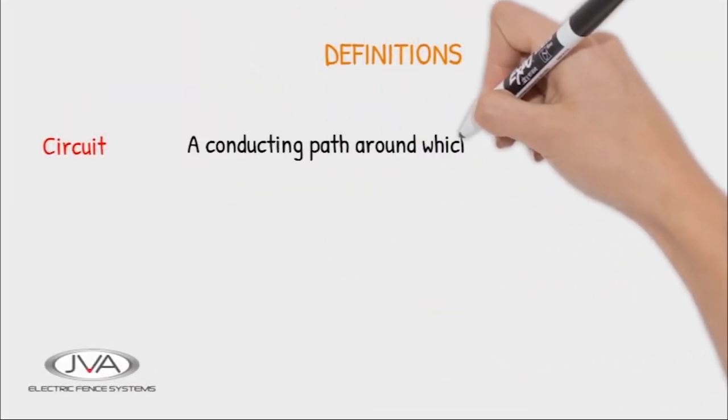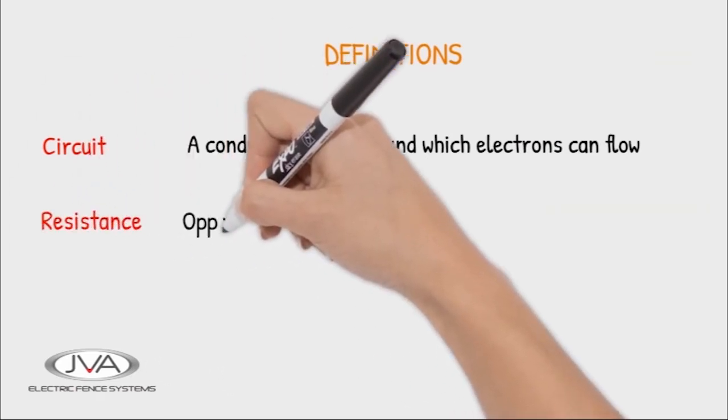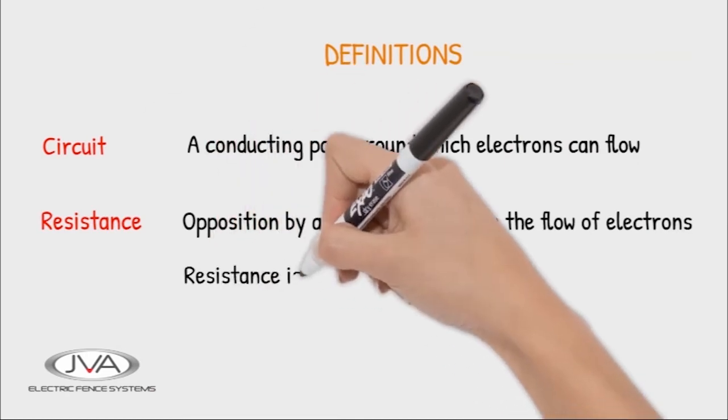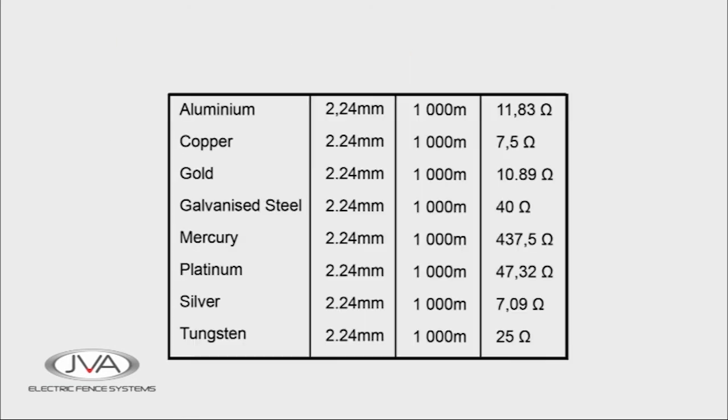In this video, we need to know that a circuit is a conducting path around which electrons can flow, and resistance is the opposition by an electric current to the flow of electrons. Resistance is measured in ohms. There are three different factors which affect resistance: the type of material of which the resistor is made, the thickness of the resistor, and the length of the resistor.